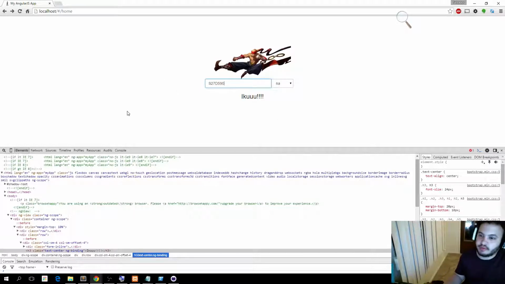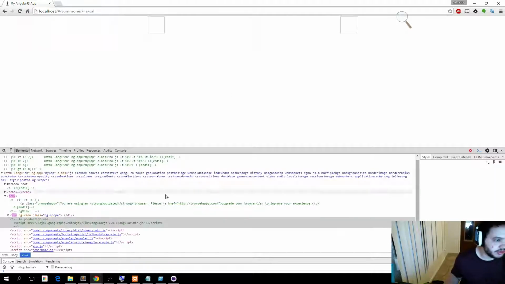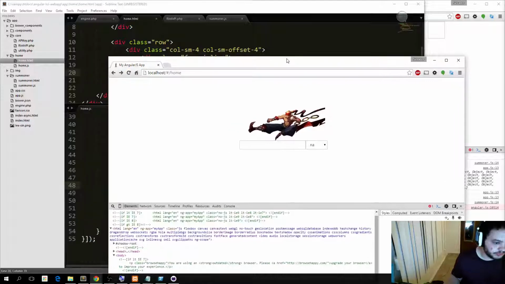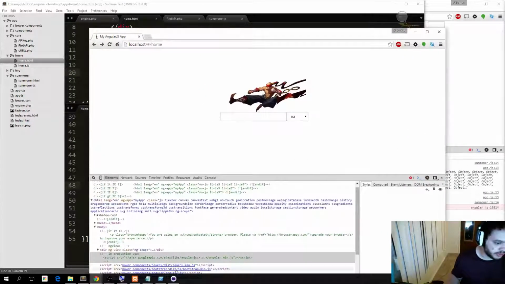So guys, we did what we wanted to achieve today, which is just error handling when we type a name that's not in existence. That way we don't load the page and get nothing. If the name does exist, Angular routes it to this controller, and everything's gonna work from there on. So let me commit this.